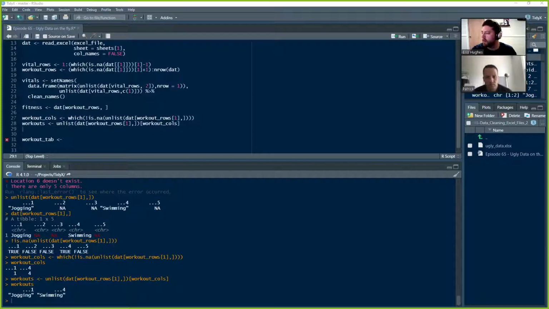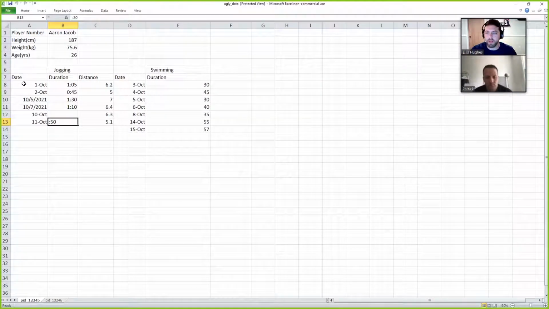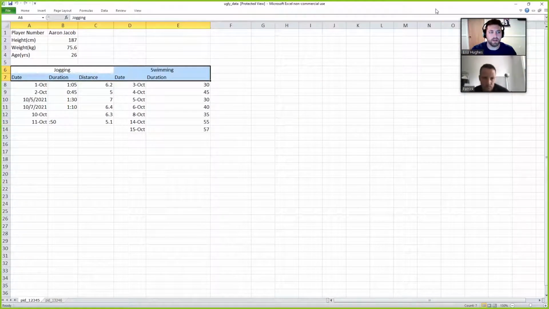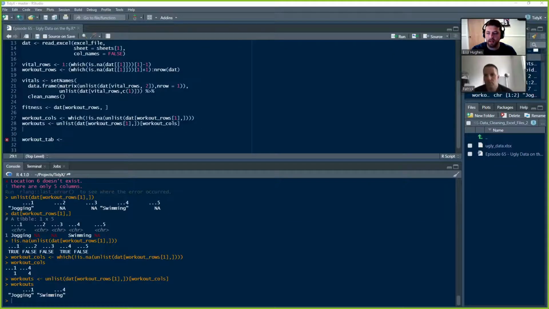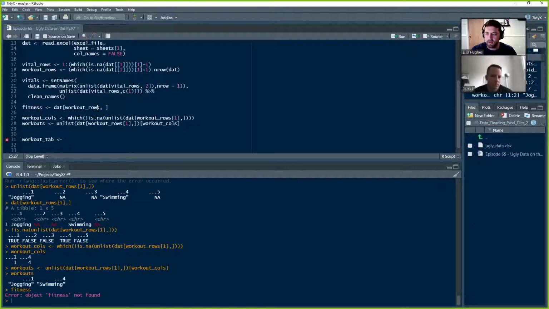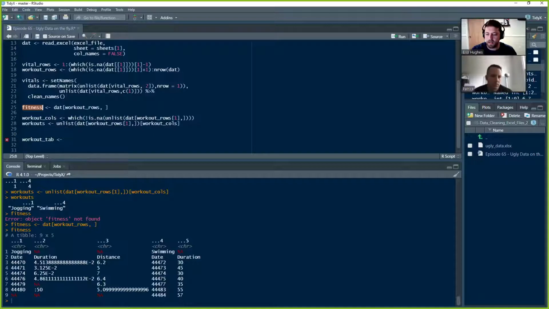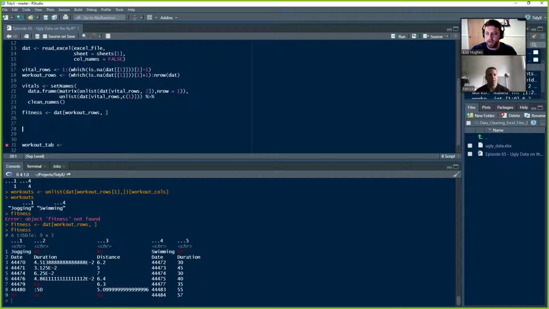Let me think about this a different way. We know that it's these first two columns here that are always going to be the column names for the data sets. So rather than doing it this way, we have our fitness data set here. I'm actually going to say I know that the fitness column names are going to be in the first two rows.